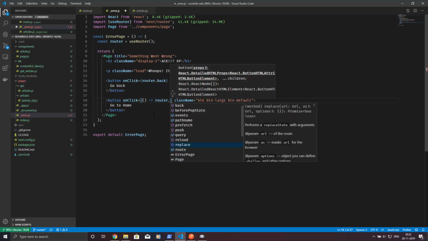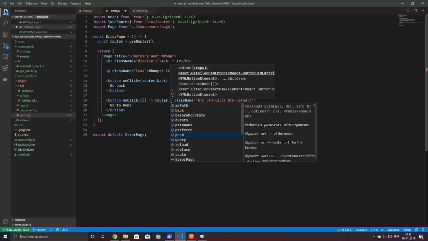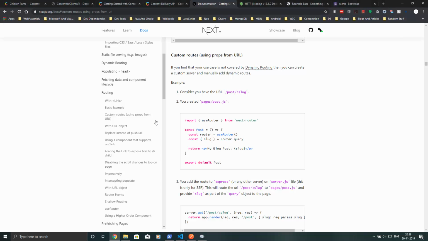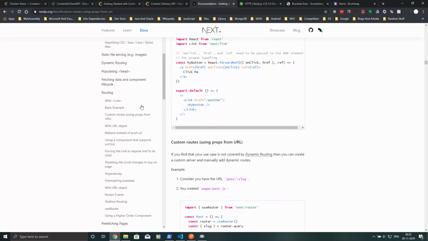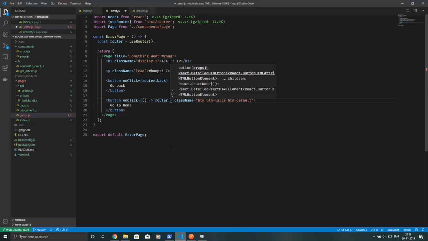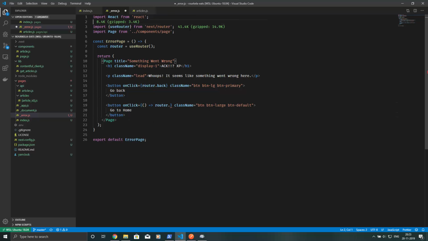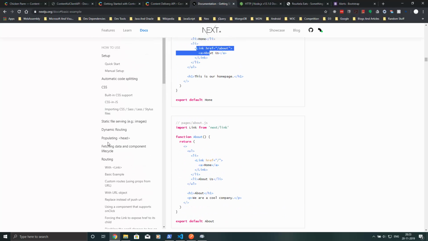Reload, replace. Push URL as URL of the route. Okay, so we gotta find out how to use this. Basic example. So these are the links. Can we make a link look like a button? Okay, you know what? Let's just find out how we can use a link.